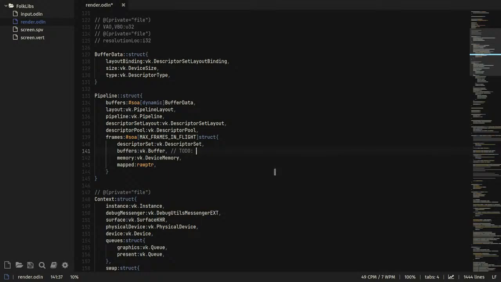Buffers memory. Okay, and that should be good. I'll come back and figure this out later.